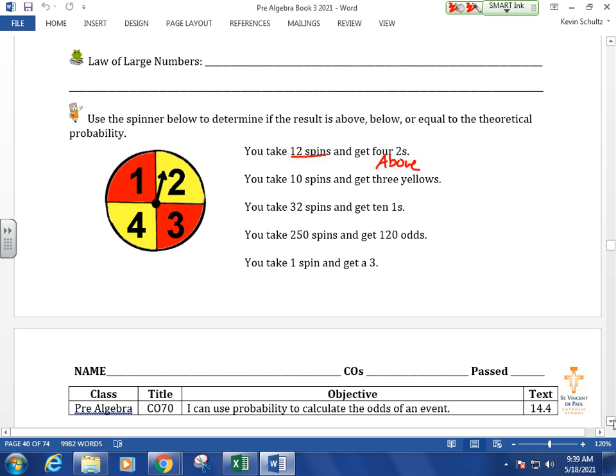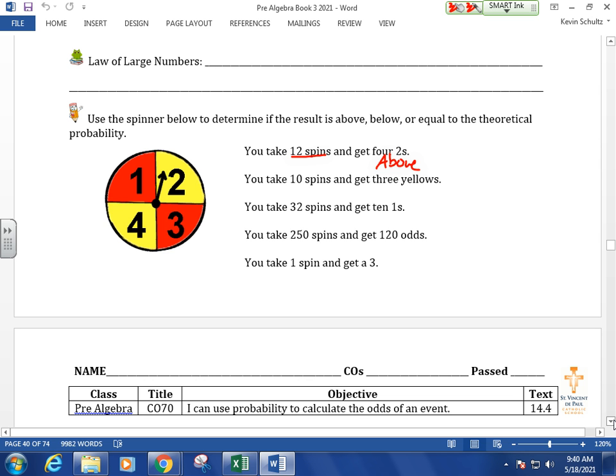Aiden? Like 2.5 about? Well, there are 2 reds and 2 yellows, right? It doesn't matter whether it's a yellow 4 or a yellow 2. It's either a red or a yellow. So 10 spins, 2.5 of each number, yes. But how many reds and how many yellows? We're just breaking it down into red and yellow here.